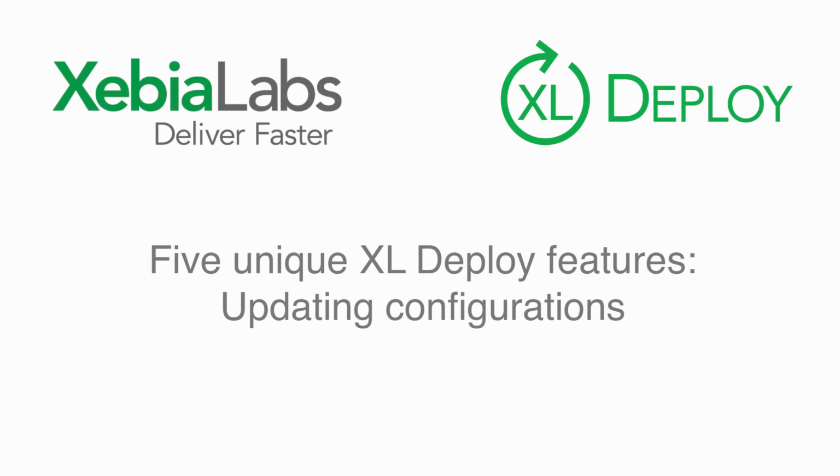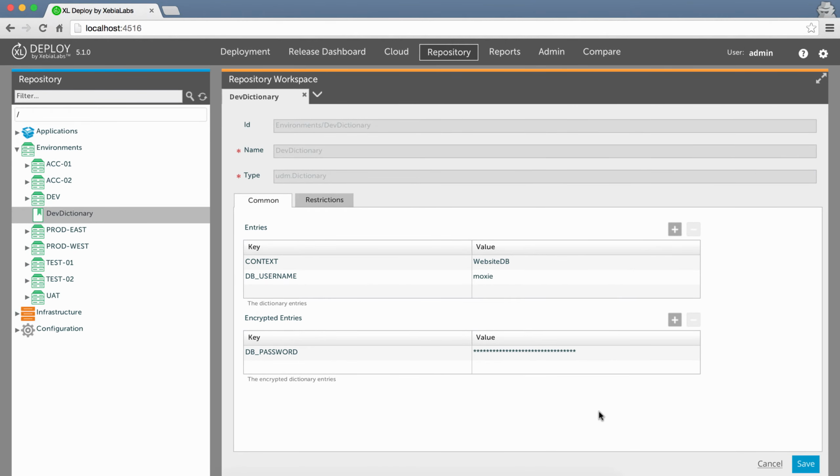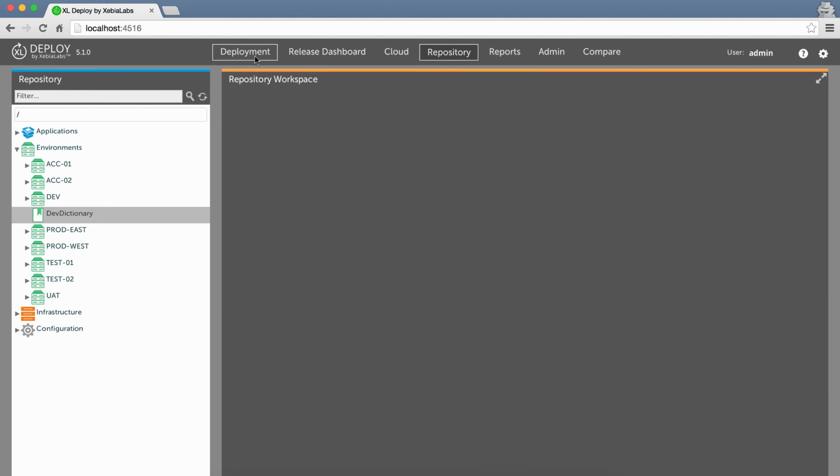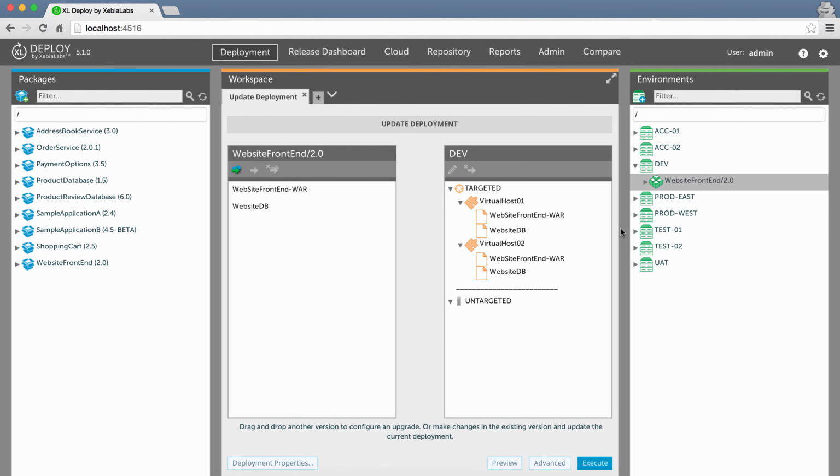In addition to changing or expanding your infrastructure, you might need to update your middleware configurations based on new business needs. XebiaLabs can automate that process too. Updating middleware resource specifications is as easy as deploying application artifacts. XebiaLabs allows you to manage middleware configurations in a centralized location called a dictionary, so you don't have to manually set the same properties on server after server.